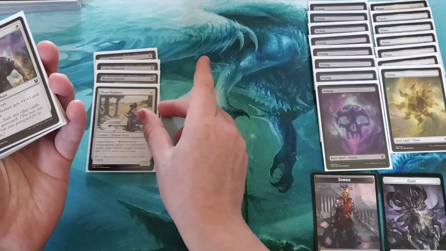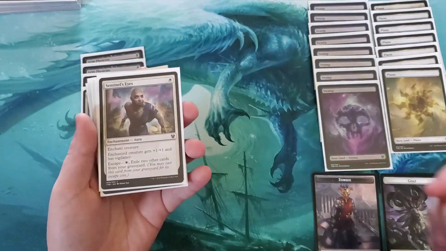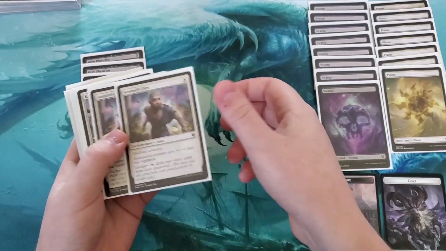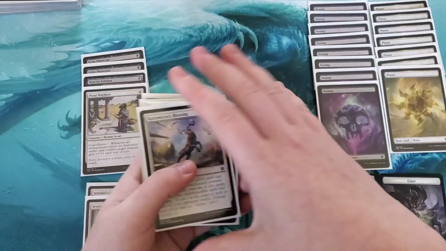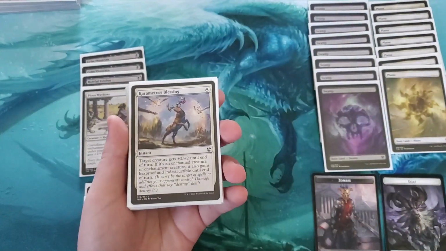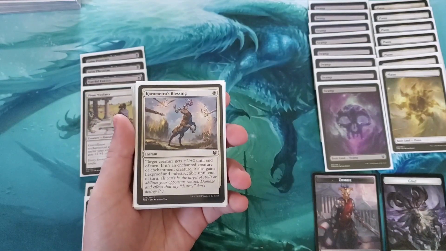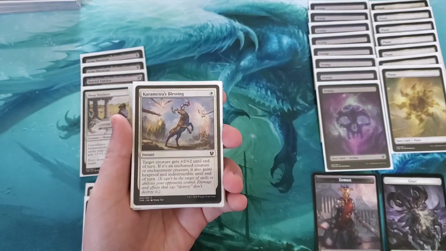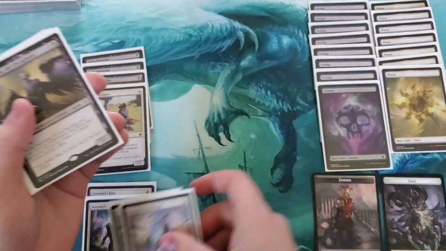Then we got my enchantments. We got Sentinel Eyes. Basically, I give my creatures +1/+1 and vigilance, and it has a nice little escape mechanic. I have 2 of them. We have Karametra's Blessing. Basically, I have a few enchantment creatures, and my enchantment creatures are very important, so the fact that it can give them hexproof and indestructible is a huge deal.